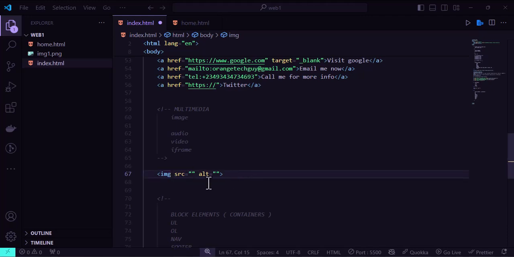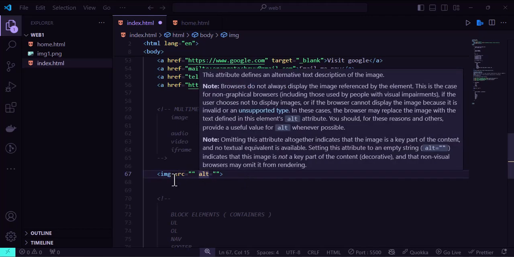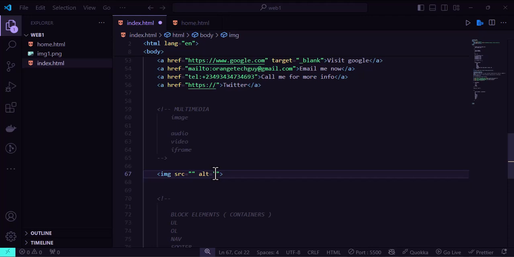Now if we are to embed anything, it's going to be inside this src and inside this quote here. You either use a double quote or single quote. So now I'm going to put the dot slash. The dot slash means the current folder, which is this folder. Are you getting it now? That is what I mean by the current folder. But the moment I do the double dot then slash, I mean out of this folder, so there is another folder. That is what I'm saying.